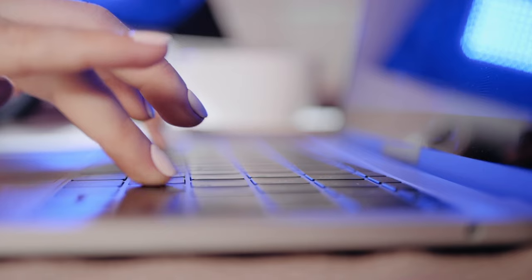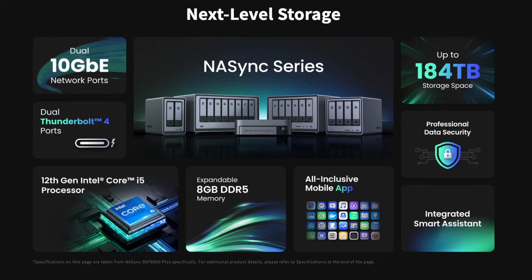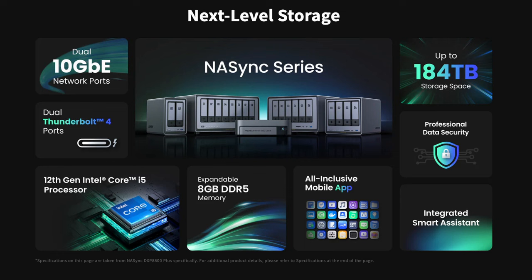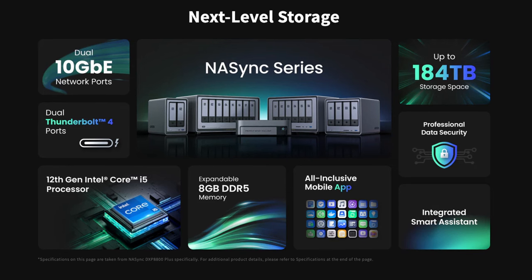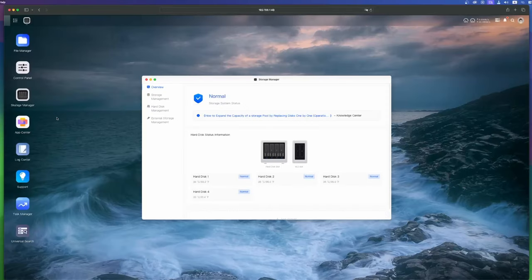Linux is not for everyone. Tinkering with TrueNAS, Unraid, network shares, VPNs — it's a lot. And for people who just aren't into home labs or home servers and don't want to really delve into that rabbit hole, that's where these pre-made NAS boxes come in. They take the complexity of home labs and try their best to simplify it with an easy-to-use graphical interface and a step-by-step wizard to set up your local storage.